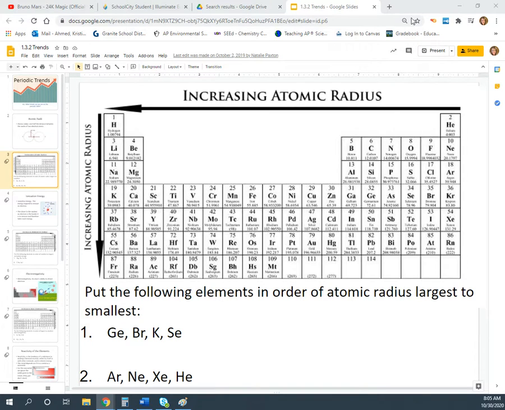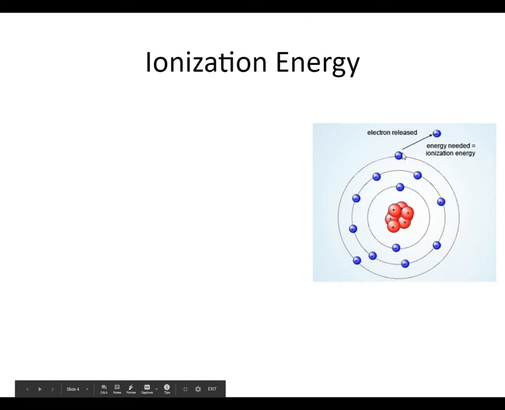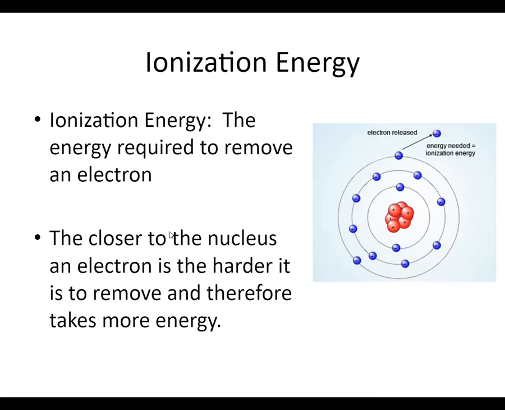Okay, let's keep going then and look at another pattern or trend that we can see on the periodic table. The next thing we talked about was ionization energy. Ionization energy was defined as the energy required to remove an electron. So remember, an ion is an atom with a charge. In order to make something an ion, electrons have to either be lost or gained. So if I remove an electron, that forms an ion, which is ionization, and the energy that's required to remove this electron is described as ionization energy, the energy required to remove an electron from a neutral atom.